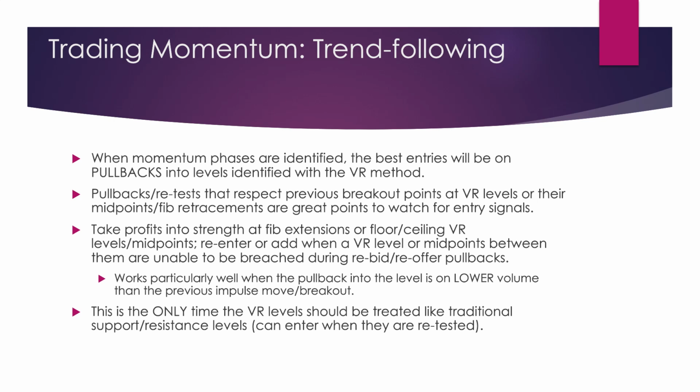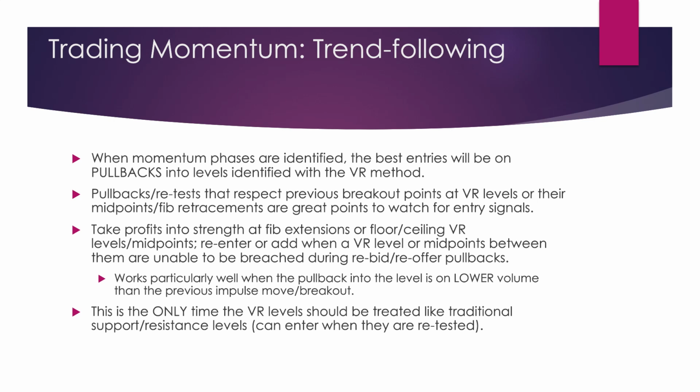they are great places to enter or re-enter if I've recently taken profits. So this will work especially well if the retracement to that recently broken out level is on lower volume than the impulse move itself. This is something a lot of people seem to ignore, although it's taught early on in technical analysis. But if you think you're looking at a retracement, but your volume is increasing compared to what you called an impulse move, you're probably wrong and the market's not trending.